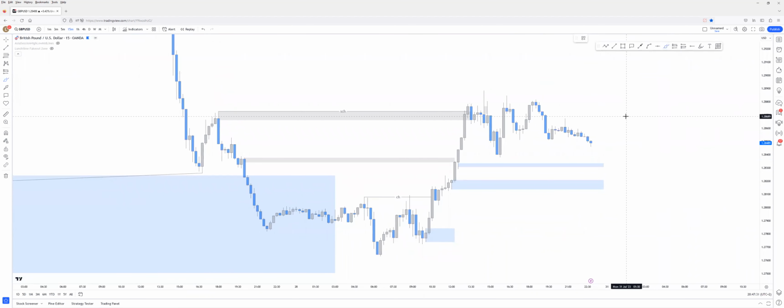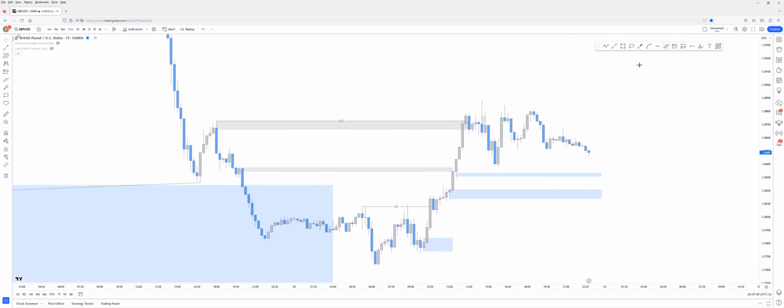And here will be one more correlation that will be important between EURUSD and GBPUSD. I will show it on the 5-minute time frame. But first, on the 50-minute time frame, we have another demand level here that caused the break of this supply, basically caused the break of this high point, and caused a nice inefficiency here and lots of volume candles.